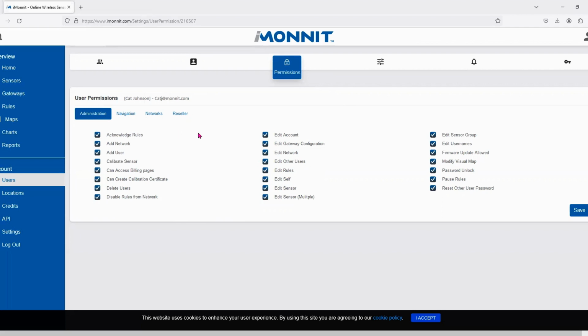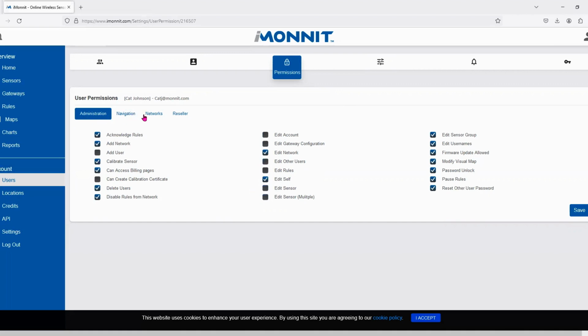As you can see, some of those include acknowledging rule, add network, add user, calibrate sensor, can access billing pages, create calibration certificates, delete users, disable rules from the network, edit the account, edit gateway configuration, edit network, edit other users, rules, edit self, edit sensor multiples, edit sensor group, edit usernames, firmware update allowance, modify visual map, password unlock, pause rules, and reset other user passwords. These can be added or removed as needed, depending on what level of access you want someone to have.